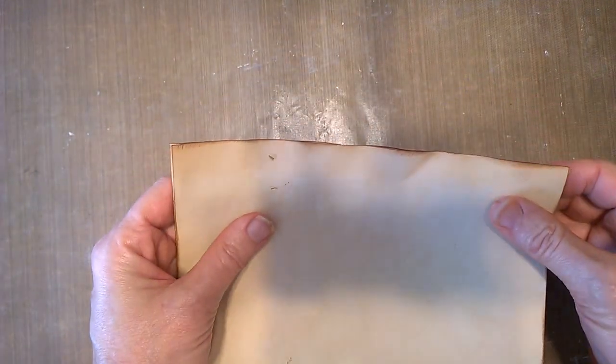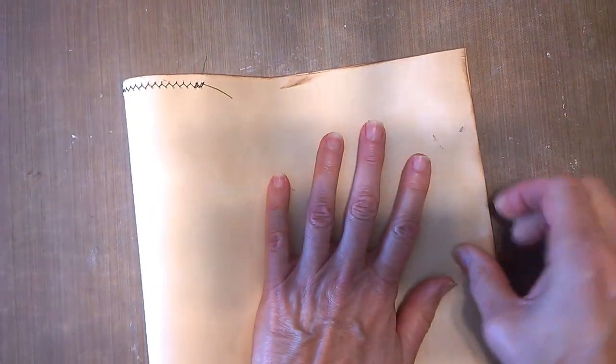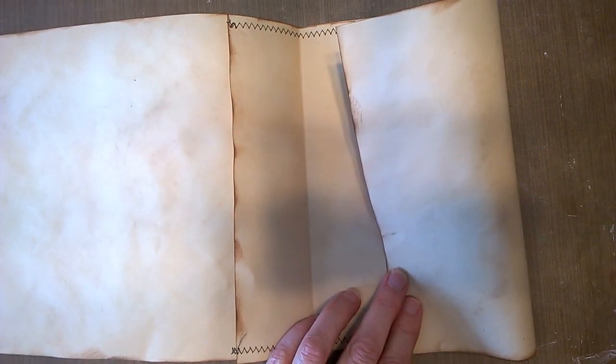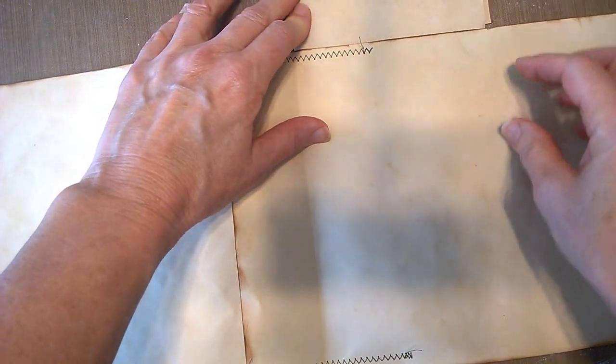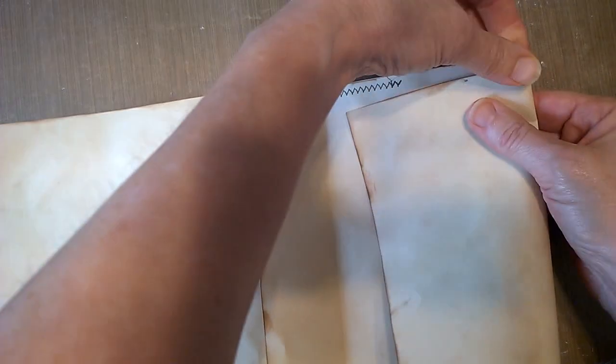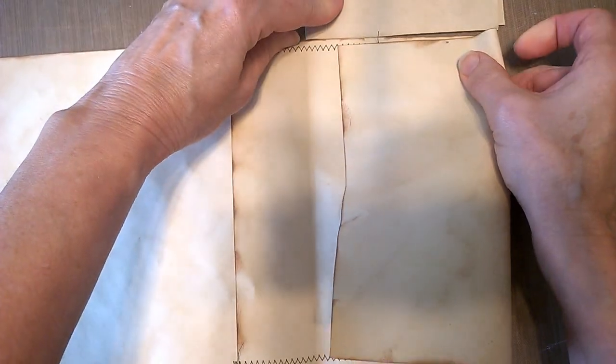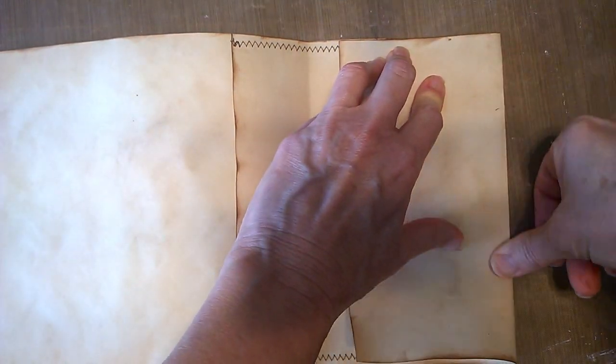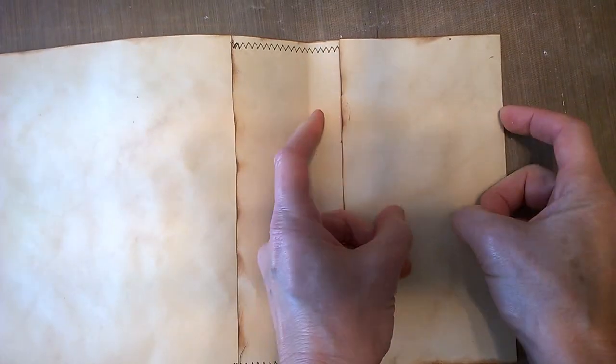Now the next thing is I need to locate where the middle is. So we're going to fold it in half this way. So this fold here indicates where it's going to be sewn into your signature. And that's the middle. Now for these sides here, I will fold these in, but I have to make sure that I fold them in the distance or the width of my page. So the width of my page is right about here. So I'll just measure those up. Yep. That's about right. Right about there.